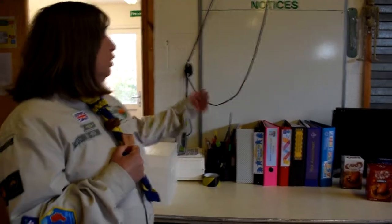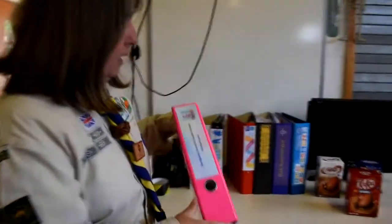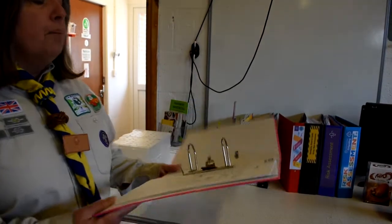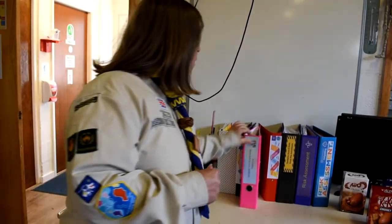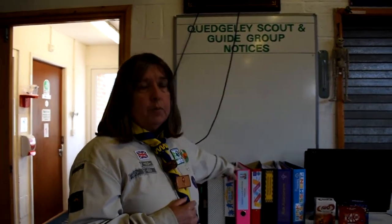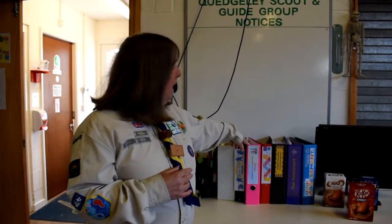So you'll see there's lots of extra folders on here now, but the one that we're most interested in is this one. It's the visiting log. So obviously our young people should be on registers, but for anybody that's coming for a visit, they would either scan the code outside or put their name down in the visitor's log. Now, if nothing happens, these are normally deleted within 6 to 8 weeks. So they're removed from the file and they're shredded. So it doesn't stay in here for very long.